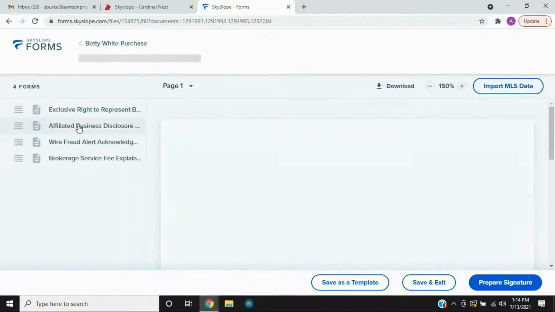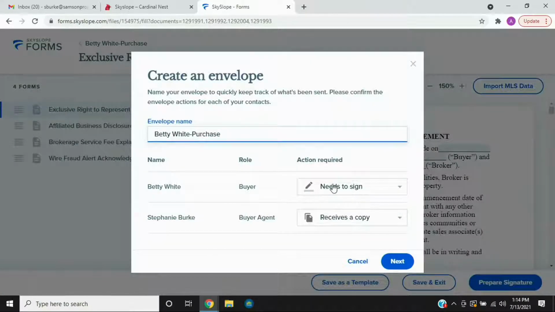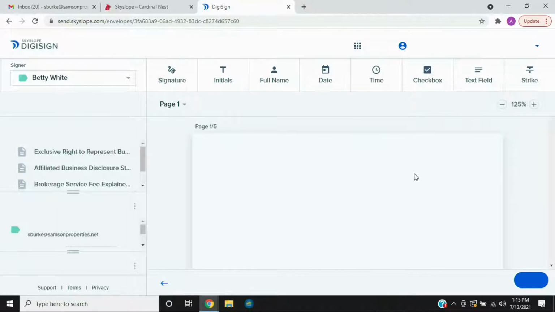Fill and send. Place these in the order that I want them. Prepare signature. Rename your envelope. Make sure that this document is correct now.